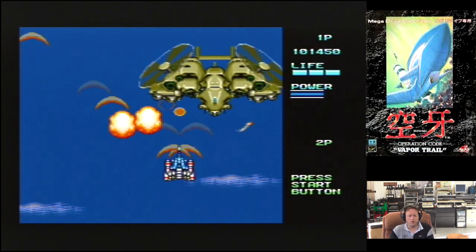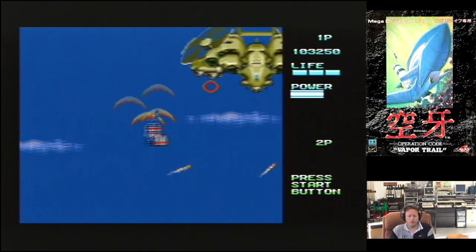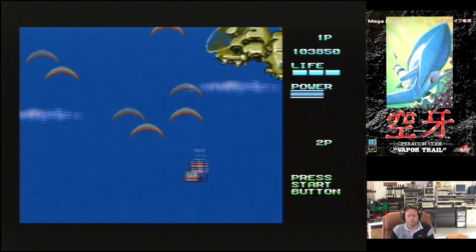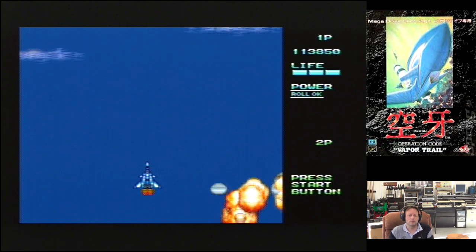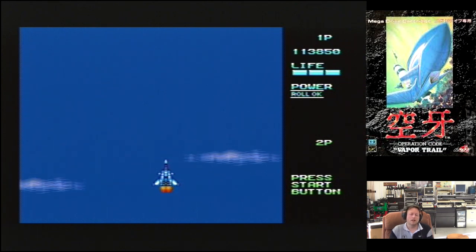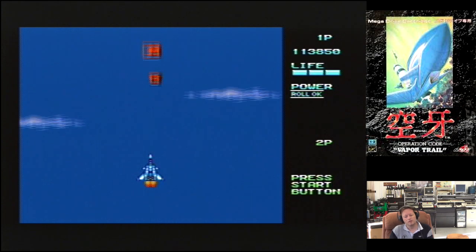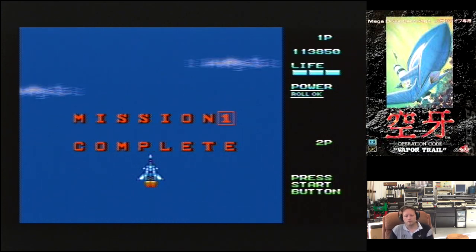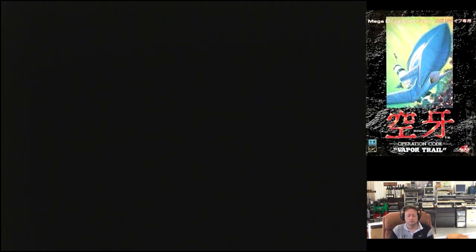I haven't tried pressing any of the other buttons, by the way. Let's see whether we have a bomb. Pressing. Hey, there we go. We do. It's the C button. I think that actually let off the entire power of that weapon in one burst, and that's like our bomb. Mission one complete. Yep, I could quite get into playing this game.